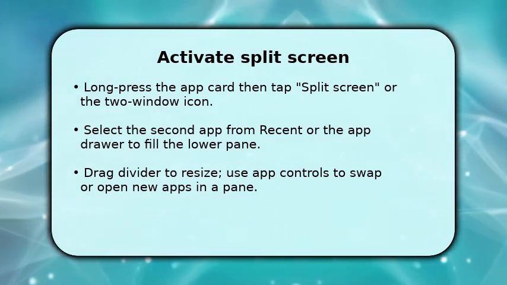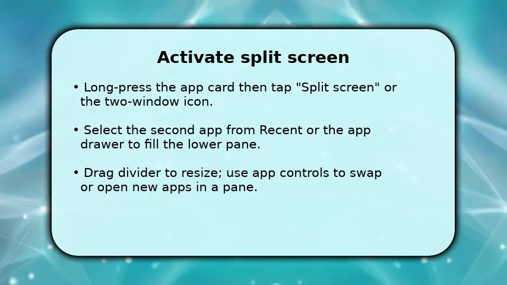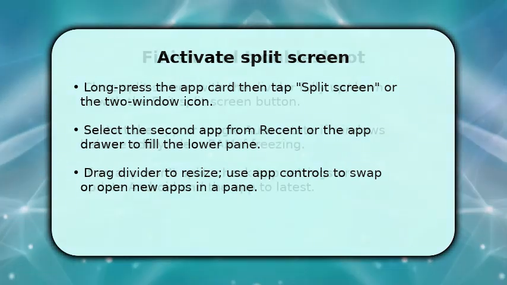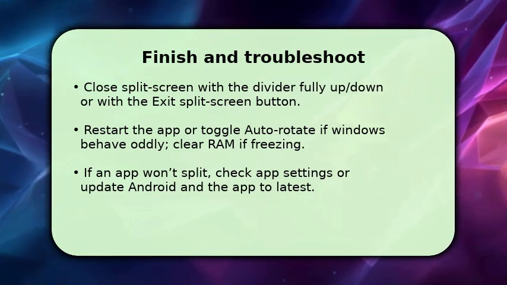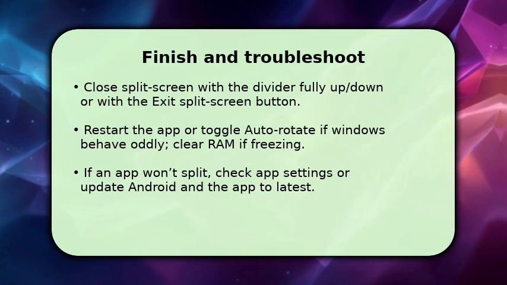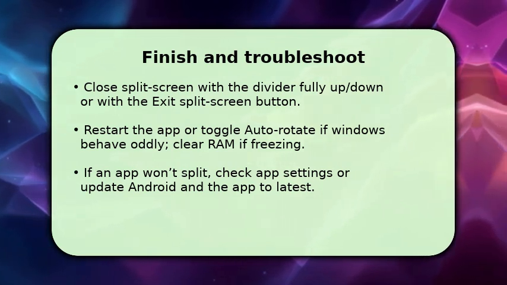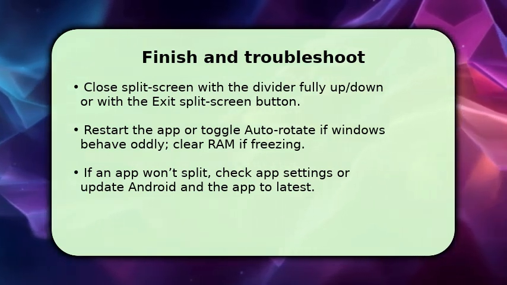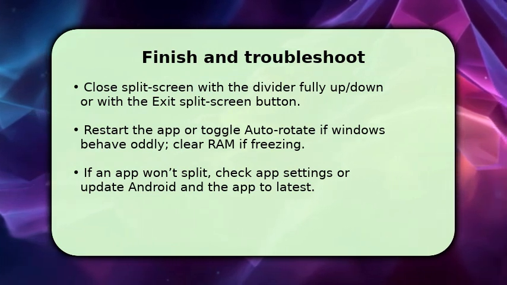To finish, drag the divider to the top or bottom to return to a single full-screen app, or tap Exit Split Screen if available. If an app freezes or behaves strangely, force stop and reopen it, because memory contention can cause UI lag. Once done, you'll usually recover normal behavior.